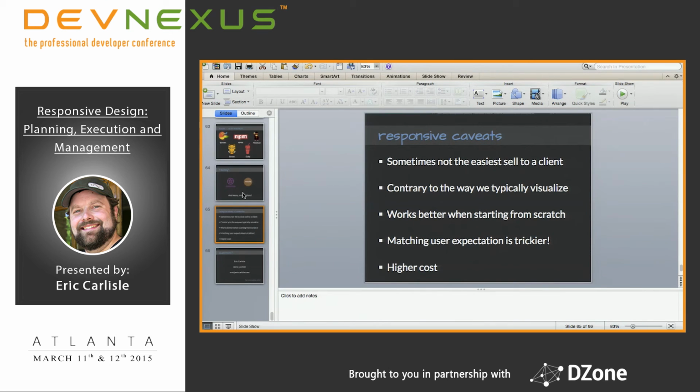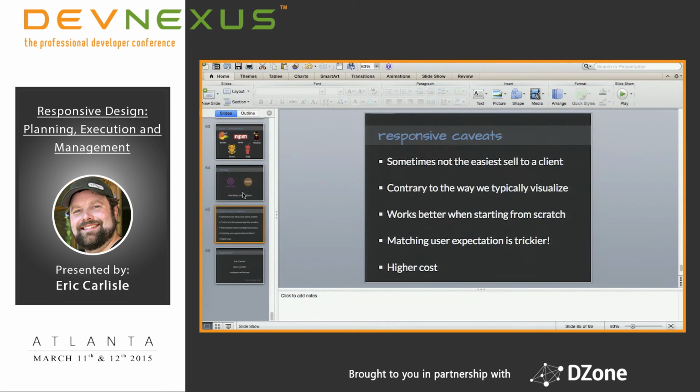Also, it's contrary to the way we think. We also think in that way: big, beautiful picture first, and then scale down from that, rather than starting small and going big. When I talk about mobile first, it is a compromise, because sometimes it's just too difficult. Especially if we have media-rich sites or very complicated information architectures, it's tough, but shoot for it. It works better when you're starting from scratch. It's really hard, especially with Bootstrap, to shoehorn it into a site that's already using some other implementation. If you're starting from scratch, it's great, but that's not always the case.